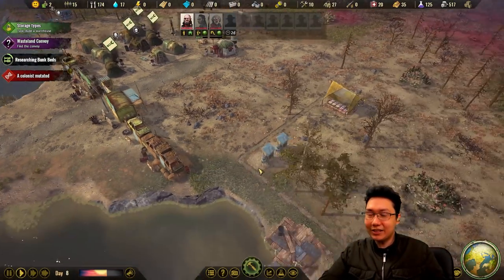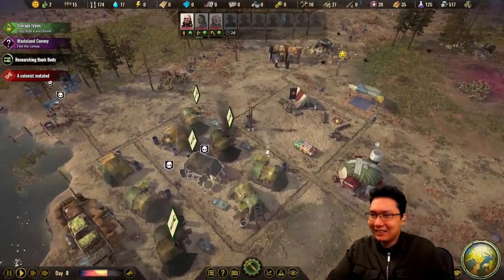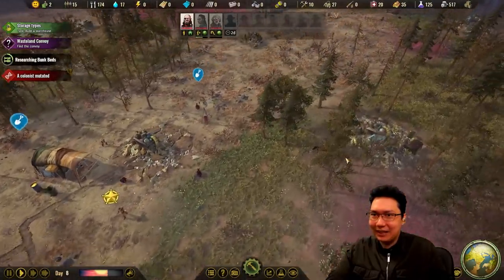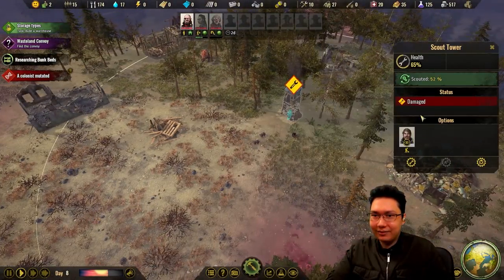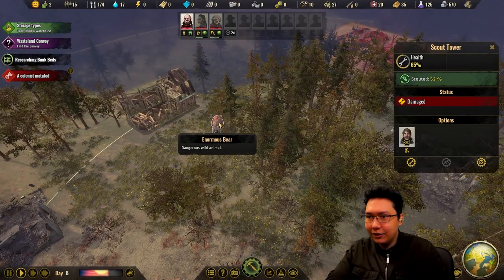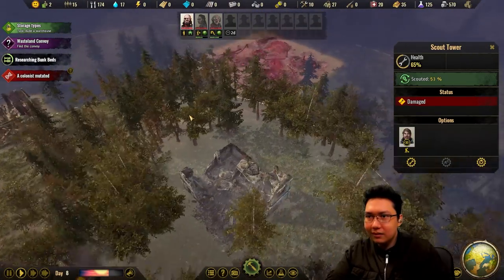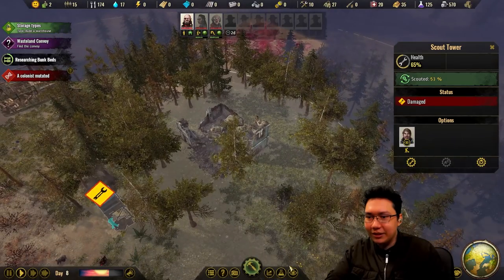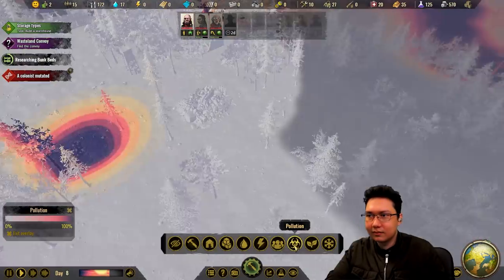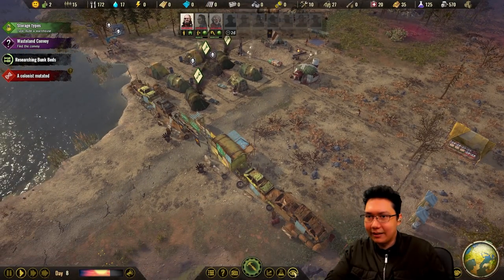Okay. I'm actually surprised we survived so far. Having not played this game for a while, then coming back and saying, okay, let's play the game, it's actually kind of hard. What is that? An enormous bear? Oh, a giant pollution thing. Yeah, things are pretty bad out there.